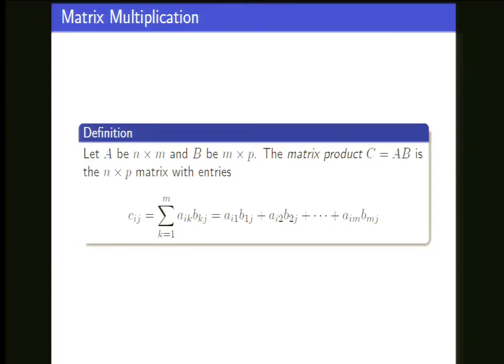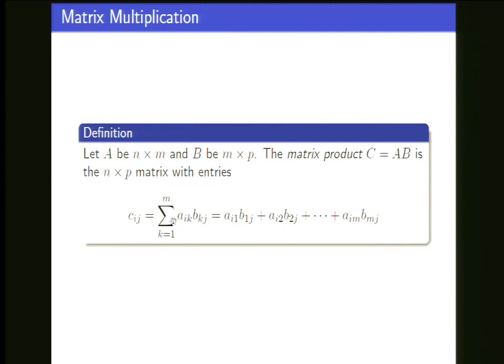If everything is square of the same size, which is a common special case, everything is n by n, then you can do whatever you want. But in general, you have an n by m matrix A and an m by p matrix B. These inner dimensions, the number of columns of A and the number of rows of B, must match. Otherwise, it's not defined, and it doesn't work. In particular, if they are different, most likely, if AB works, BA is not defined. So as a special case, you see that they don't necessarily commute.